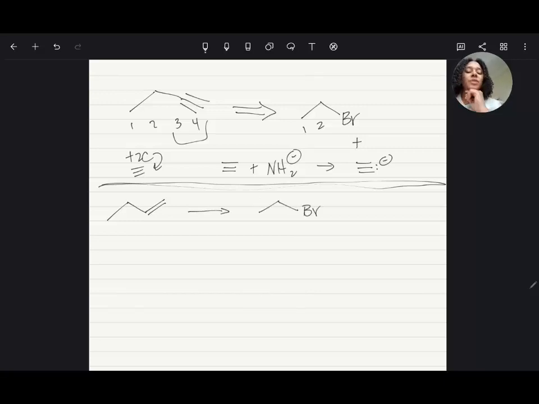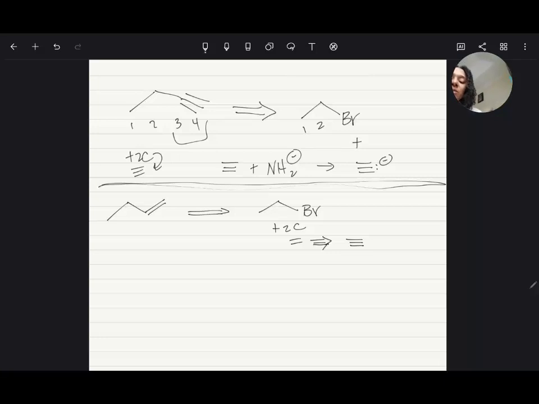So I would have to think a little bit more carefully because I can't just do an alkylation of an alkene, but I can use the same idea. So this is going to take us even more steps, but it would be the same idea. So I'm adding 2 carbons and I'm including an alkene, but I know that alkenes can be made from alkynes. And because I know that, I can use the same process.